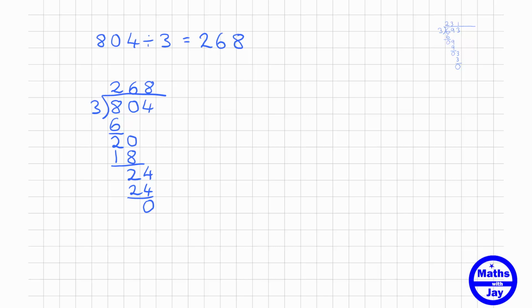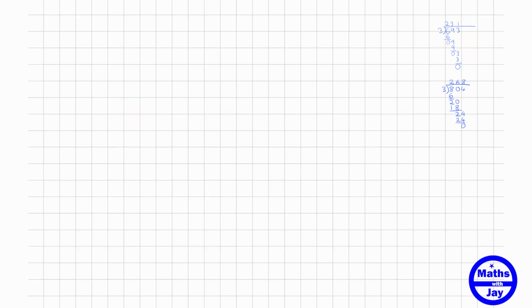So let's just put that one to one side. So this time we're going to be dividing 1,581 by 3. And the reason it's more difficult is that this time when we start dividing 3 into the number, it won't go in. So in the first example, 3 went into 6 an exact number of times. Second example, 3 went into 8, but there was a remainder, so we had 8 minus 6 was 2.